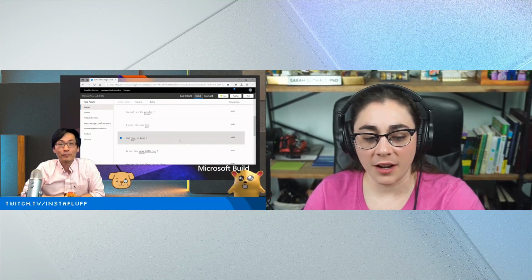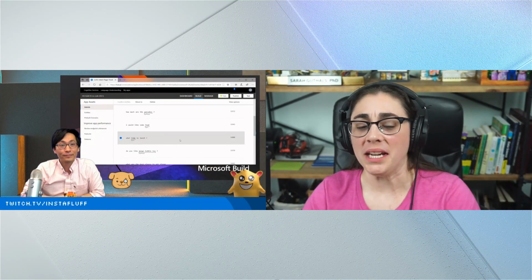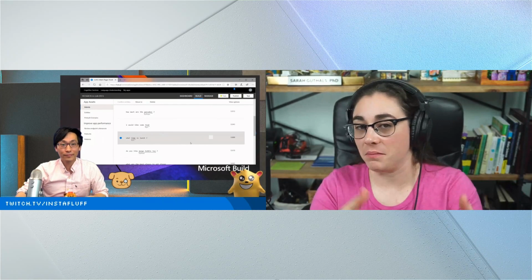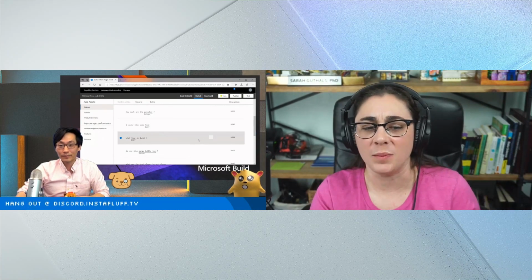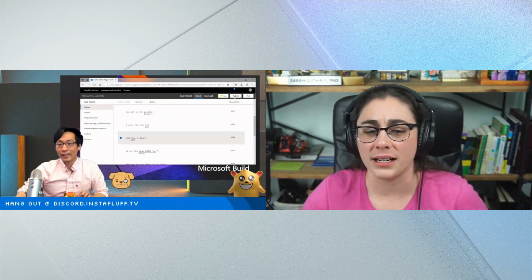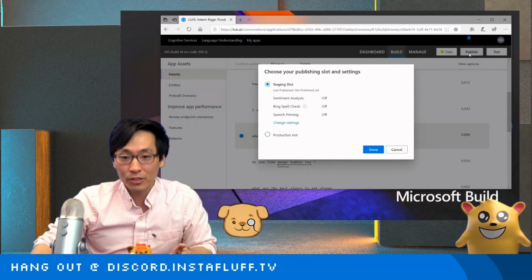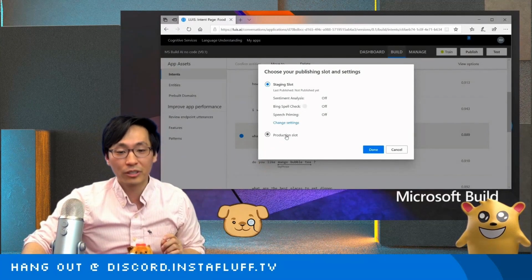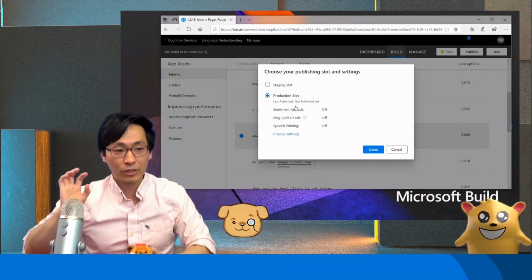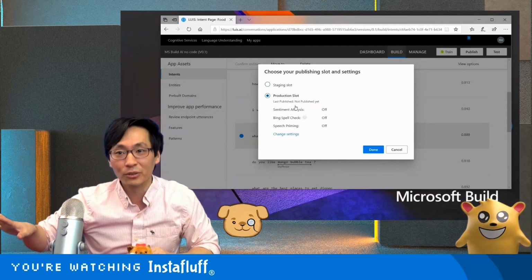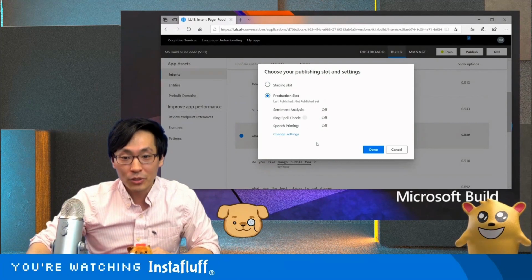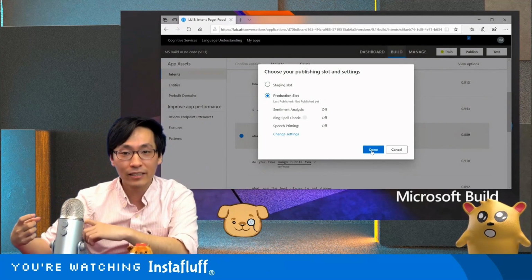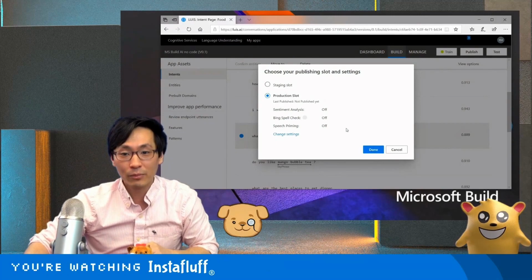We do have another question around actually consuming this, right? So you mentioned that we can take what you built here and create a web app or something that actually consumes it. So is that a REST API? Yeah, so it's a REST API, and what you have to do is you click this publish, and then staging slot means it's like a test slot, and production is what you're going to look for to use when you're actually using it out in a production level product or an app. But you can use both, and once you do this and publish it, then you'll get the endpoint plus the API key that you need to send to that endpoint. So then you'll be able to use this.